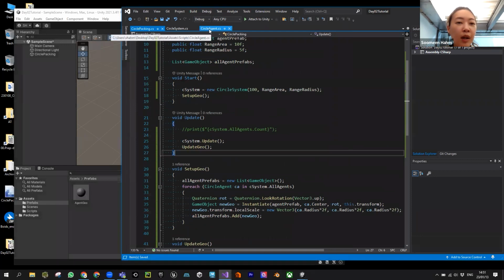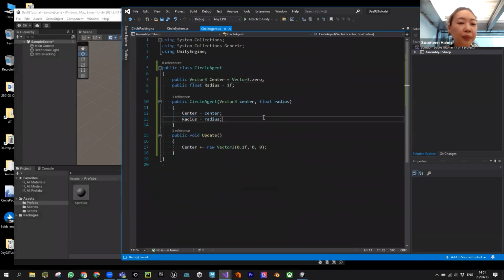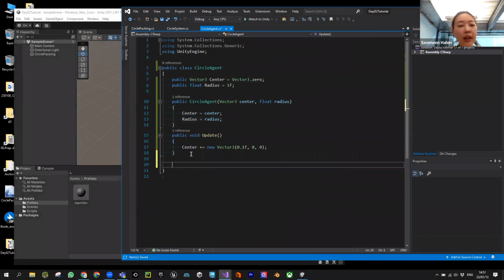So let's go back to our circle agent. I'm going to follow similarly to the voice script. So I'm going to make another function, not dealing with any updates. It's only about calculating. So void compute velocity or compute direction.